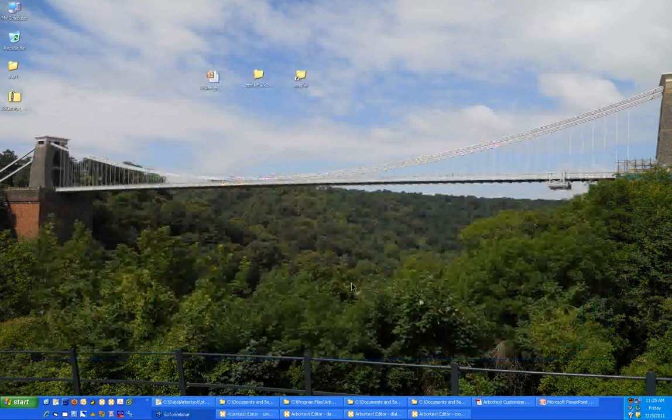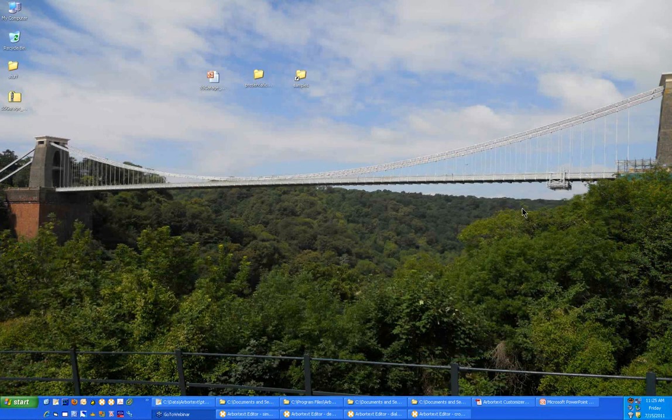Someone wants to know what bridge that is on your desktop also. Yeah, this is a bit of a trivia question. This is the suspension bridge in Bristol, England. Oh, very cool. This is a picture from about a year ago, and this part over here on the left, there's just a low railing. This is the number one suicide spot in the city of Bristol.